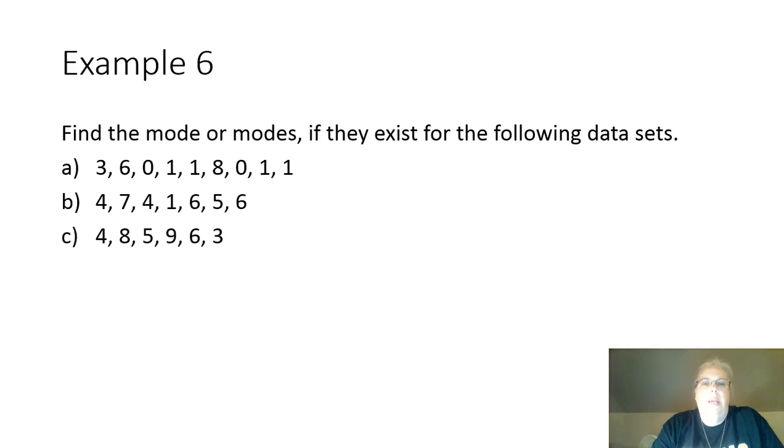Alright, example 6. Find the mode or modes if they exist for the following data sets. And I will pull up the Excel spreadsheet, and we can do exactly the same thing we did to try and find the mean and the median. And there's also a space in there for Excel to tell us what the mode is.